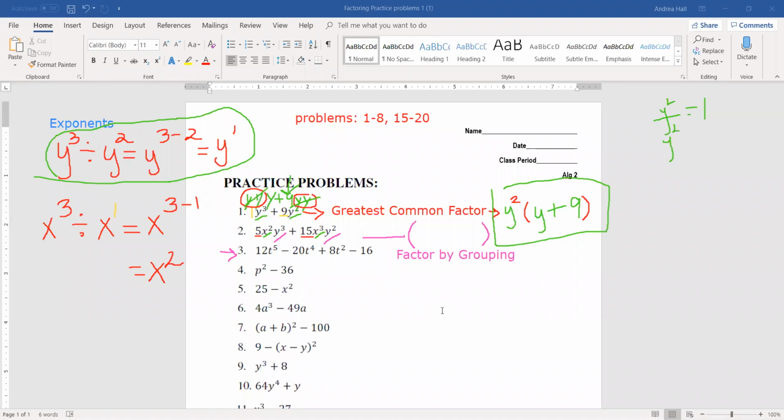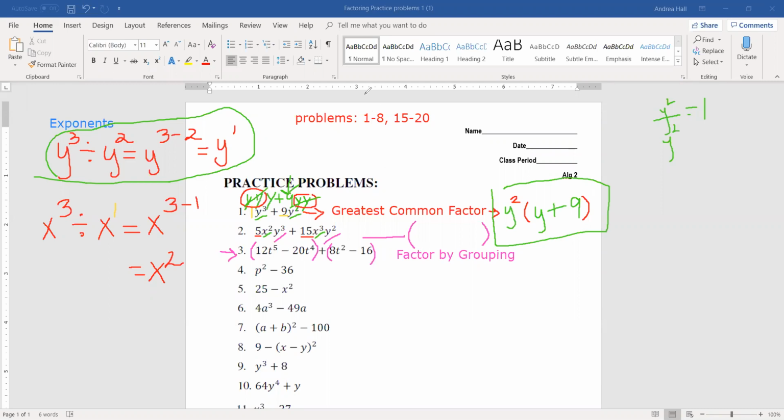Because we're going to group the first 2 terms together, meaning I'm going to put parentheses around the first 2 terms, and then I'm going to put parentheses around the last 2 terms. And I'm going to find the greatest common factor between the first 2 terms. Then I'm going to find the greatest common factor between the last 2 terms. Okay? And actually, because I know you guys didn't work so much with factor by grouping, you could stop right there. And then when we get together, I'm going to tell you what the next step is.